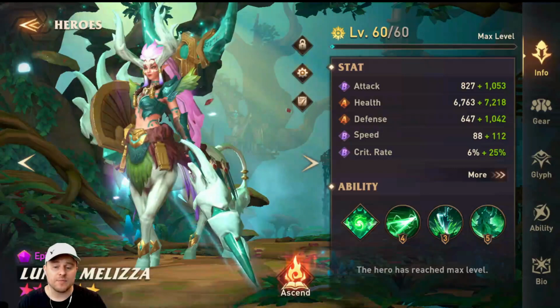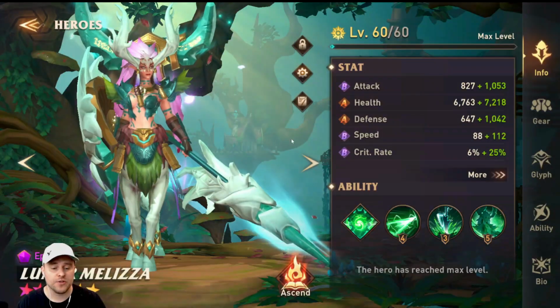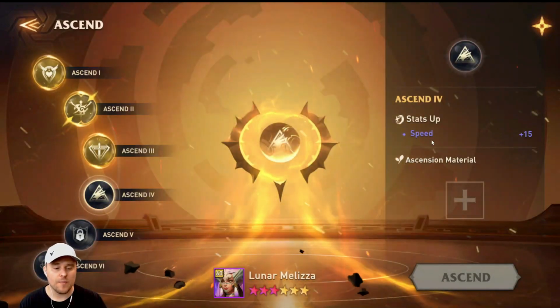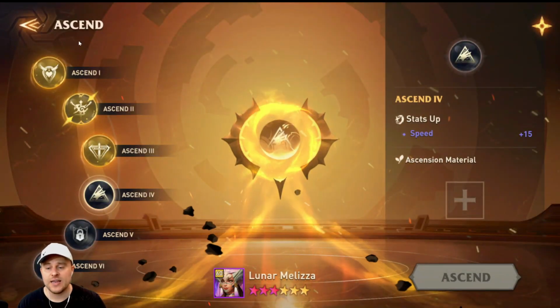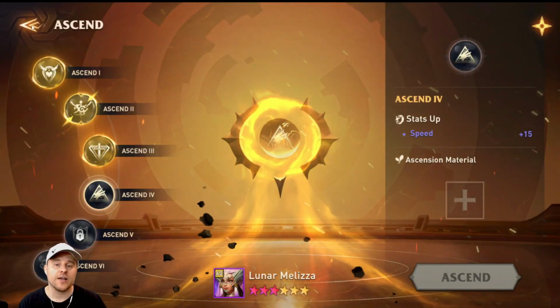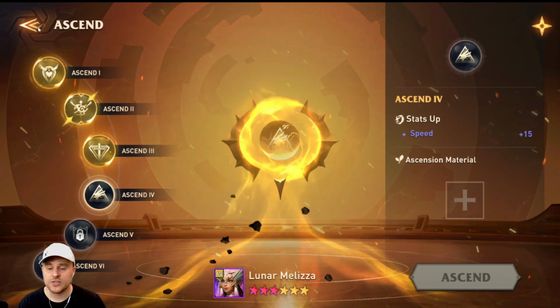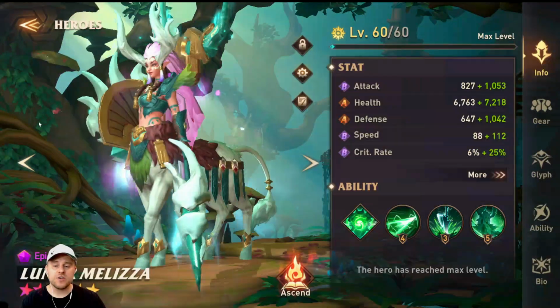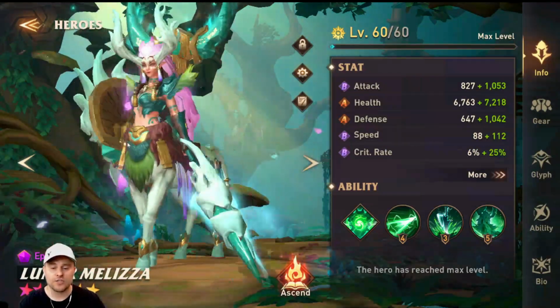It took me some time to build her, but I'm really, really glad I built her. She is very, very good, and I'm really looking forward to pulling one more copy to get her that 15 more speed. That means she will most likely go before anybody else or before most of the enemies on the enemy team. So that is going to be it. I hope you liked this showcase of Lunar Mel.